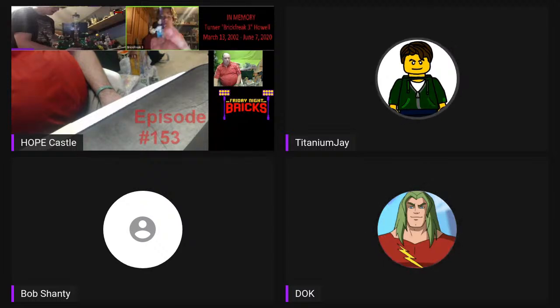I'm fine with the golden figs being spread out in sets. I'm going to get them all anyway. Yeah. Especially because even if you're not going to get them all, you can buy one of the $19.99 sets, or you have to spend at least $29.99, to at least get one of the golden figures and be like, look, I got one, because everybody's a completionist. You could get your favorite one, just get the set that you like and end up with a golden ninja.